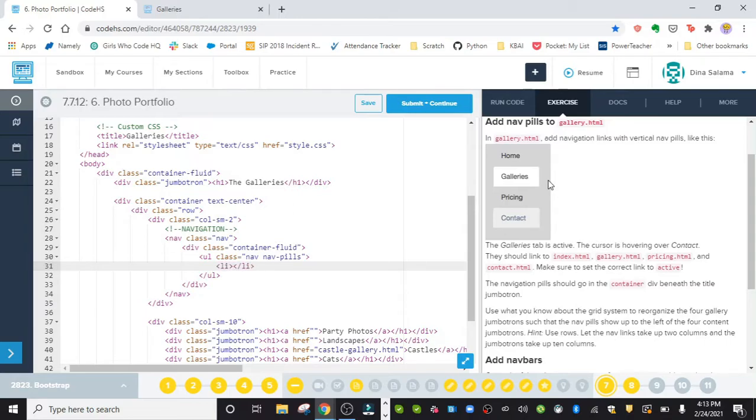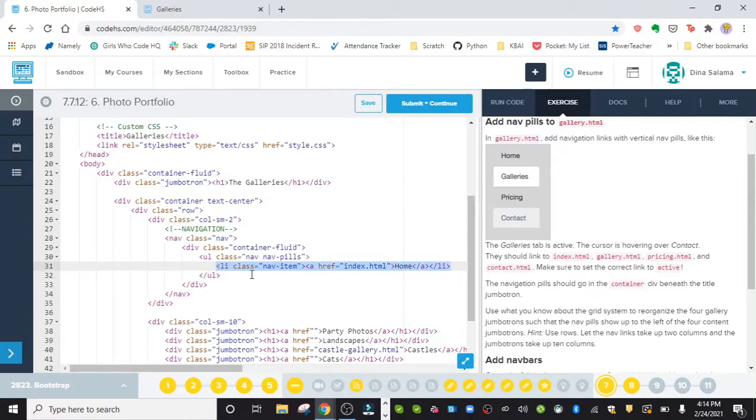So the first list item is going to say home, and this is going to link to home. So I'm going to also wrap it in an anchor tag that links to index.html. And I'm going to take that closing tag, put it around home, and I'm going to give the list item the class equal to nav-item. This is Bootstrap, an additional Bootstrap class we can use to style this list item. And I think this should be good for now.